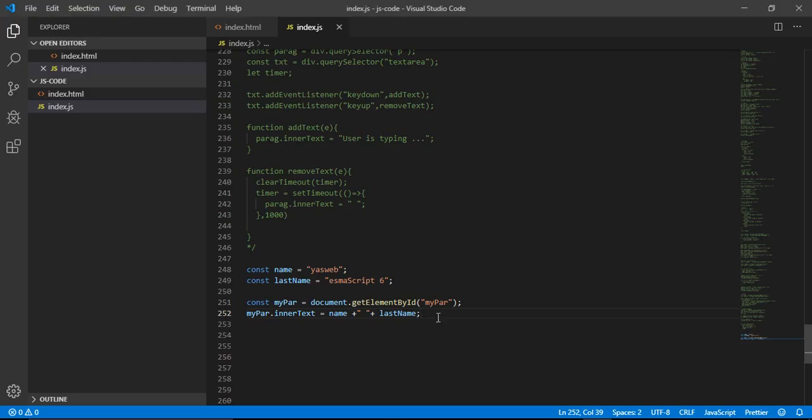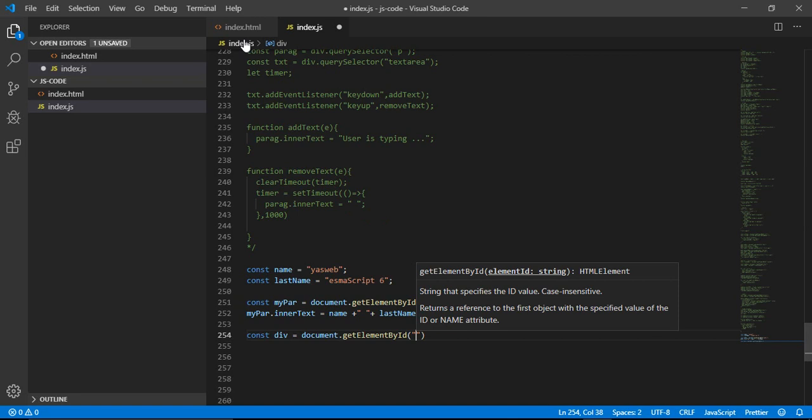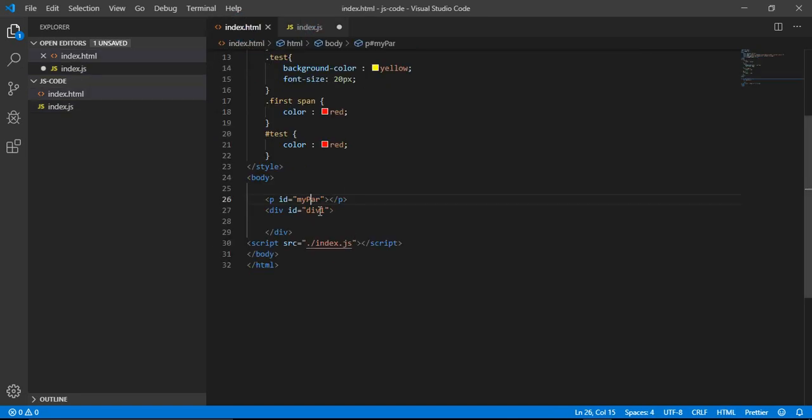Now how about if I want to create a list? Let's have our div. So div equal document.getElementById, and the id was div1.